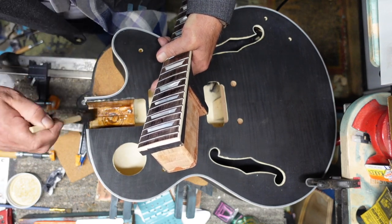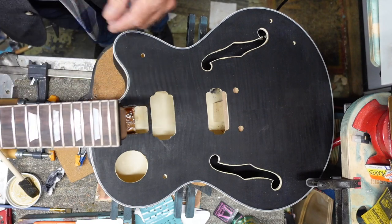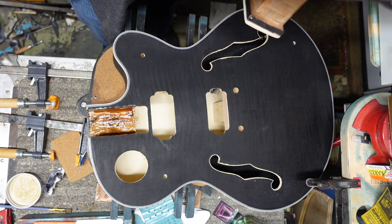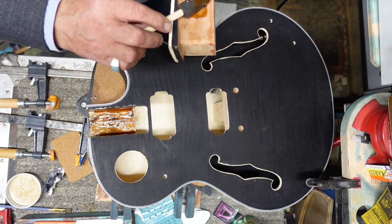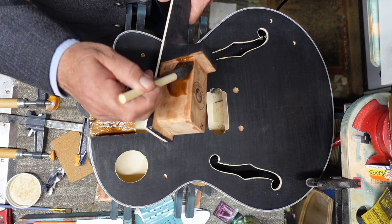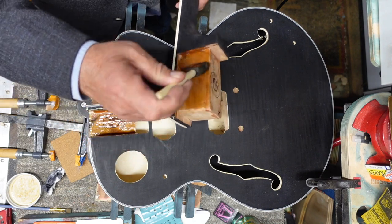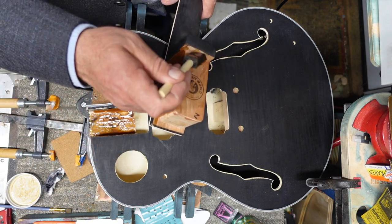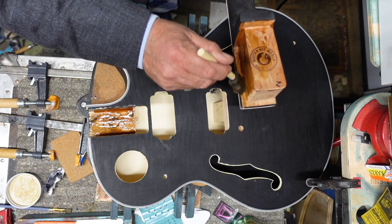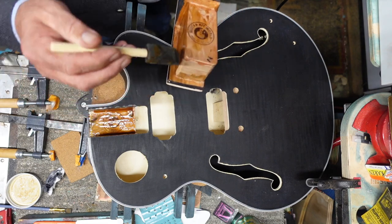But we want to make sure that we get all of this covered evenly. And remember, these neck pockets, they don't slide in this way. They need to drop straight down. So we don't need to put glue on here because this sticks here. When we're working this, we want to be really careful because this piece of wood right here is thin and pretty fragile. But looking here, we're going to go along the sides here. I want to be careful with this. We want to get this part here. This goes up against the guitar here. It sits there, the bottom. This edge right here is going to sit up here and here. Again, this doesn't need to be coated.